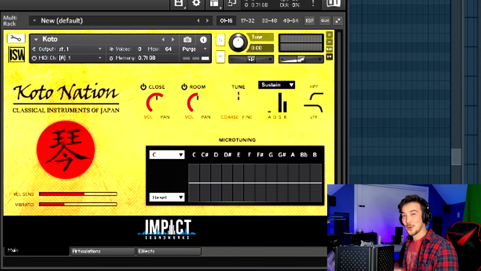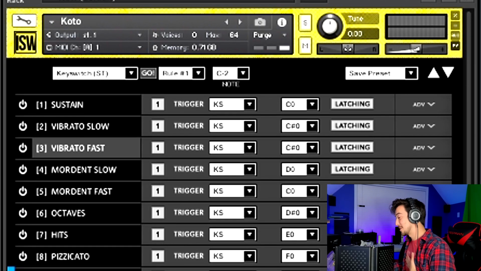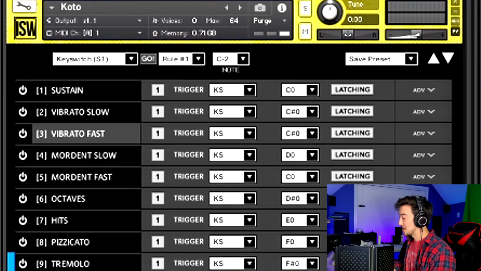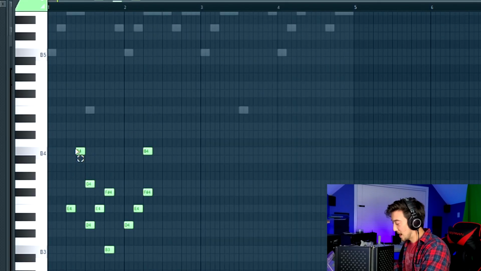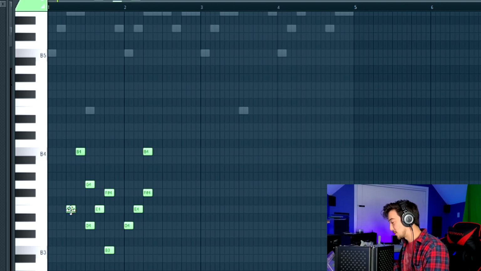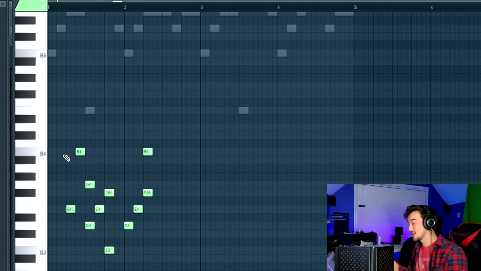The next instrument that we're going to layer is going to be a Koto, and again we'll be using another Kontakt bank. In my opinion, this is one of the best Koto VSTs because it comes with 9 different articulations. I already started a pattern here, and I don't want the Koto to run throughout the entire melody. I just wanted it to come in sections and blend in with the main guitar.